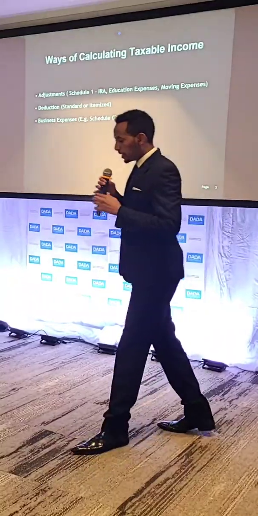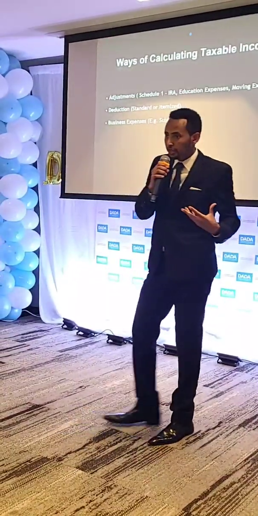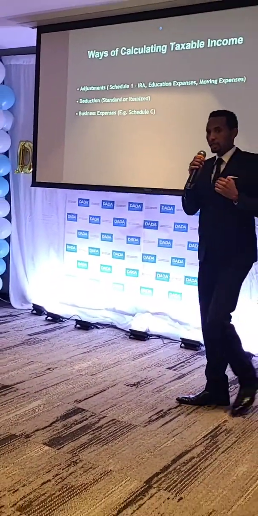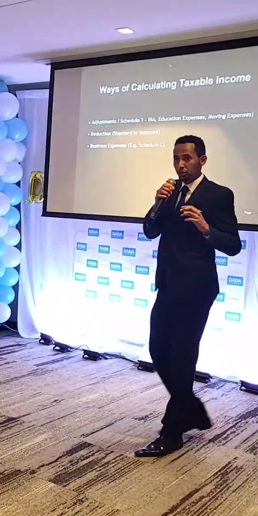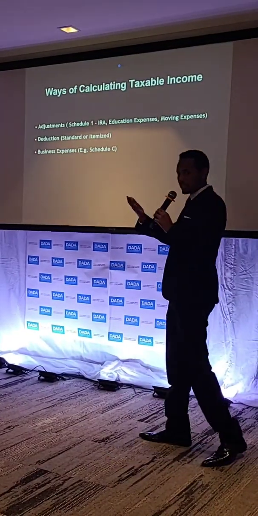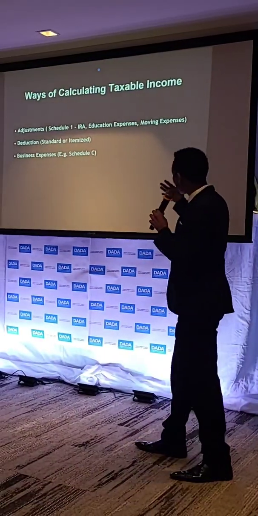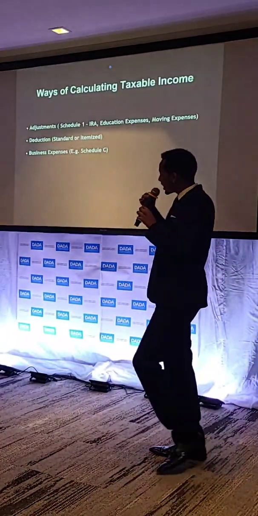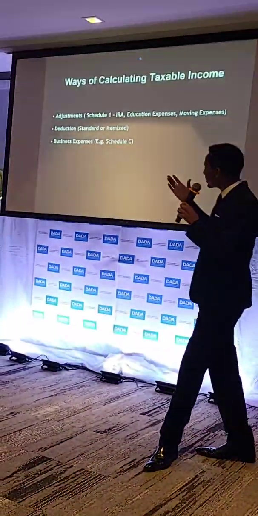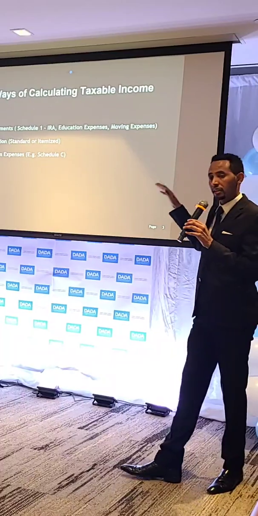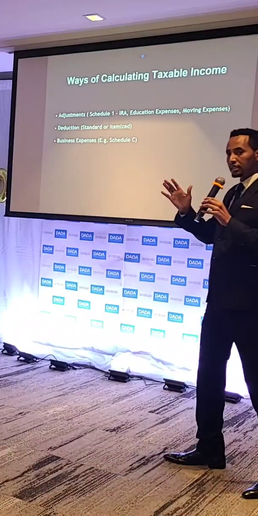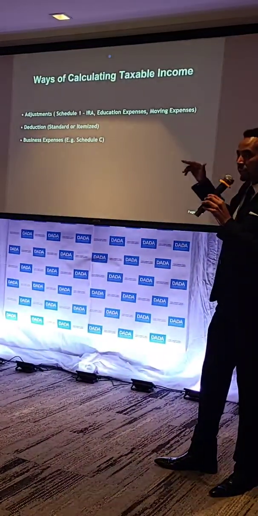And every time you get your salary or your reward for any job that you do as self-employment, you just don't pay tax from the gross income. There are three things that we can minimize our taxable income to reach out. So in order to get the taxable income, first, there is something called adjustments, which includes IRA deductions, what Robert and Raquel were mentioning, educational expense, moving expense, things like that. And the second deduction to reach the taxable income is deductions allowed by the government. We call them standard deduction or itemized deduction. We'll take a look at it in detail in a little bit. The next deduction is, if you have a business, there is a separate deduction which is not going to be mixed with the first two, as a business deduction.